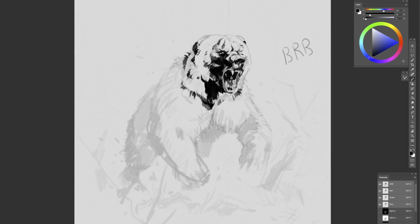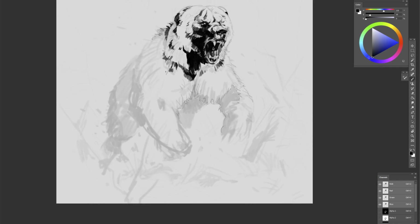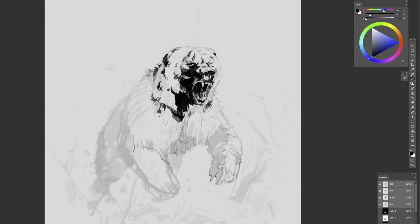Halfway through this sketch, I kind of felt that it was looking alright, but an issue with working at such dark values is that it flattens your forms, which is something to keep in mind as you go forward in the image. You'll need to add a gradient in the shadows, which will make it look more natural as it suggests the bounce light from the environment.